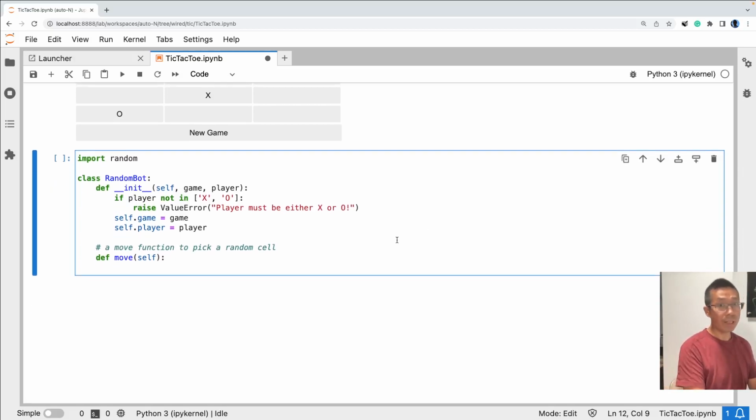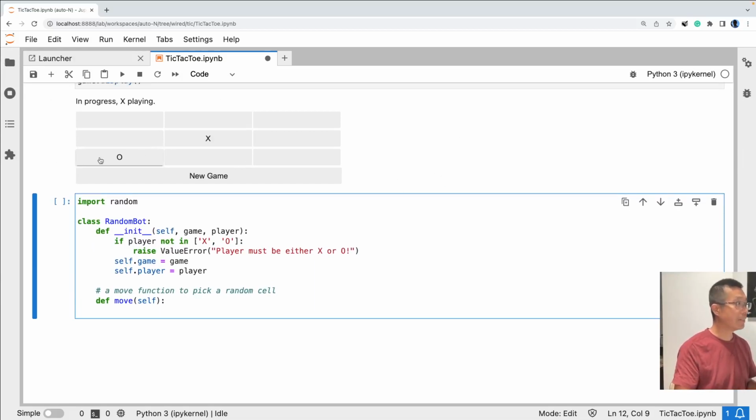And so let's first look at this: once the game is being played, some cells will be taken. Again, we know it's a 3 by 3 matrix, and some cells will be taken either by O or X. And so there are only a number of available cells, and the bot can only pick from those available cells. Okay, so let's make a variable called available_cells to keep track of what cells are still available. And it's going to be a list, right? So it's going to be a list of things, and in this list we need to keep track of the row and column index for each cell. And so we need to have i and j as a pair.